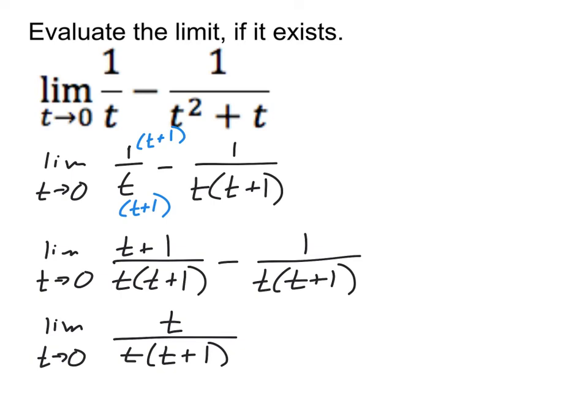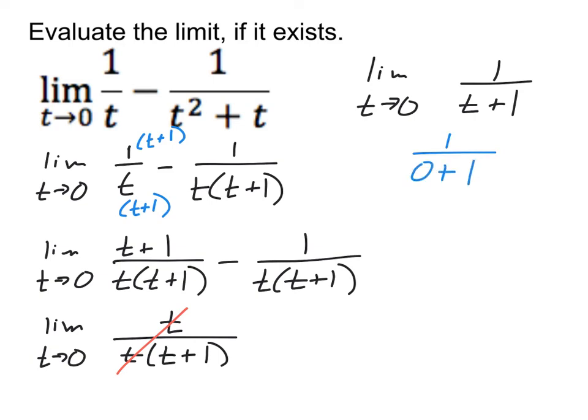And that's why this method can work, because I'm sure you already see it there. We can do some reducing, right? I can cancel out a t out of both top and bottom. And when I do that, what I'm really dealing with is the limit as t approaches 0 of 1 over t plus 1. Now I canceled something. Whenever I've canceled something, that usually is an indicator that it's time to go ahead and try plugging back in, trying the substitution again. So let's plug 0 in. 1 over 0 plus 1. Yeah, we're not dividing by 0, so this is actually going to give us our value. And so, just 1 over 1, which is 1. And so that's our final answer here. This limit is approaching 1.